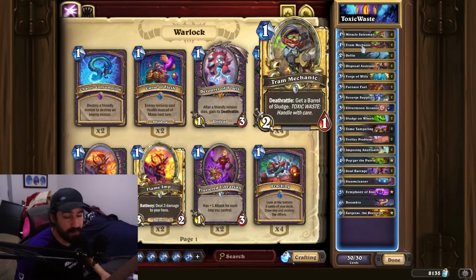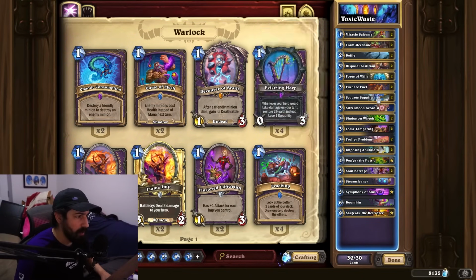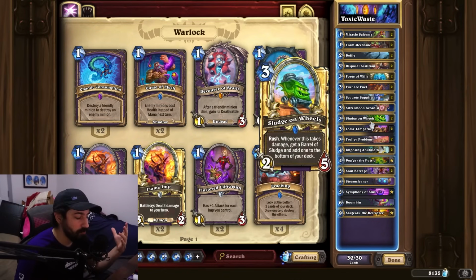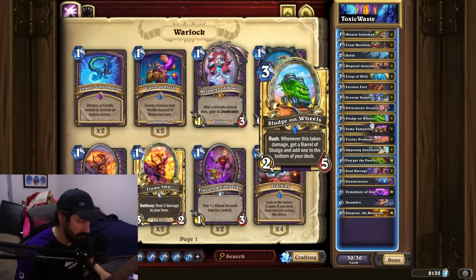So, the Tram mechanic, Toxic Barrels. We have the Disposal Assistant, which is Toxic Barrels. We have the Sludge on Wheels that got buffed to 2 health. This is going to be one of your main sludge generating cards. Being able to do a Sludge on Wheels attack, have it create 2 to 3 that way, or lining up this with Defile is actually super disgusting.